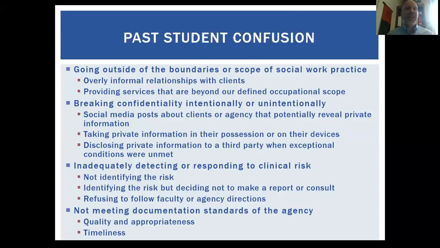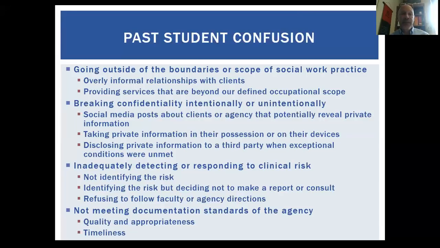When I was a student, I failed to identify a suicidal client that I had just seen. Fortunately, the client saw a psychiatrist right after me, and the psychiatrist caught the risk that I had not caught and initiated a 5150 hold. But of course, it was discussed and reviewed with me, which of course was embarrassing. But on the other hand, I knew what to do and not do in the future following that. So I will say it's something that I want you to be really open to instruction on.